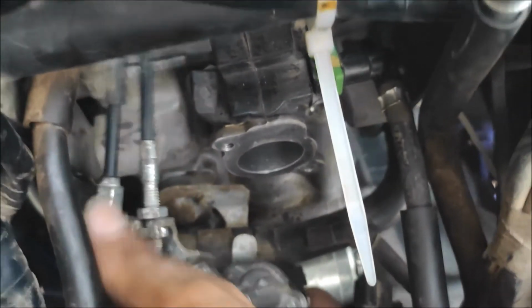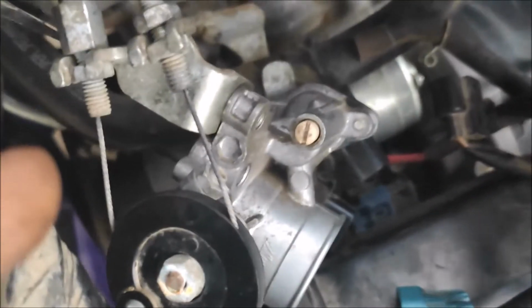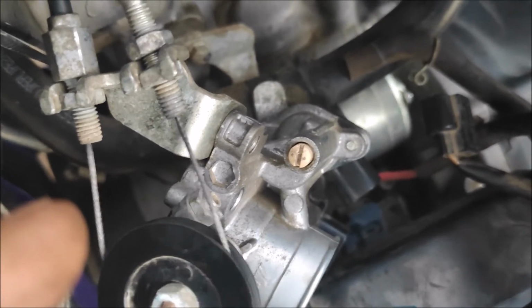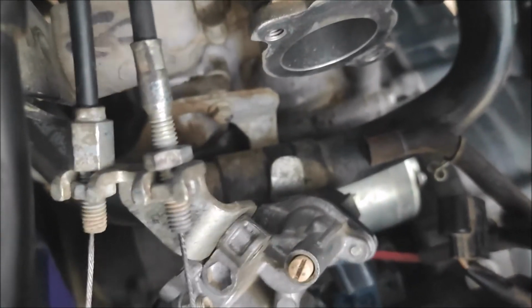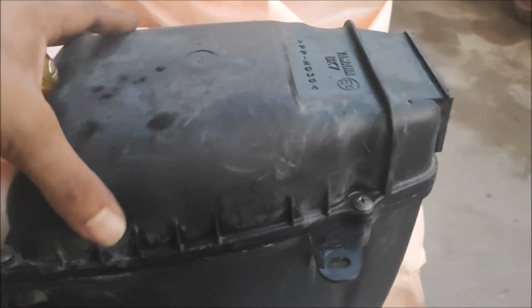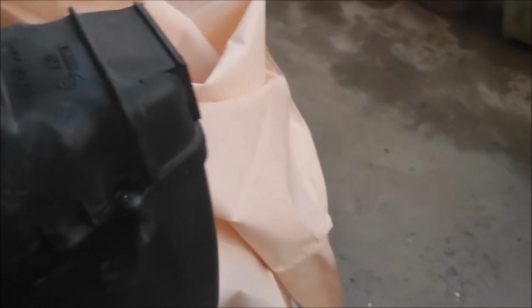As you see, I connected the throttle body cables. Make sure the free play of the throttle cable is okay, otherwise you have to do this mess once again. Then after I'm going to connect the couplers of it and then finally going to fix this. Now I secured this air filter box and fitted it.